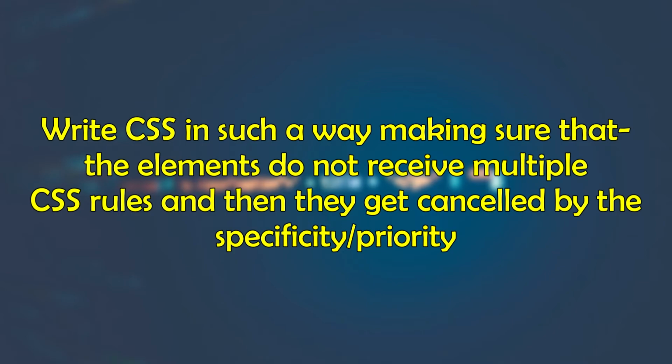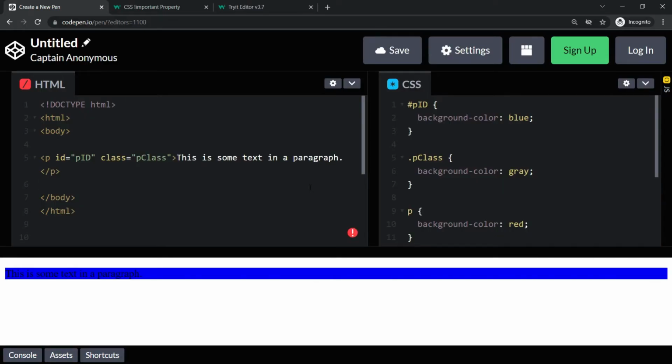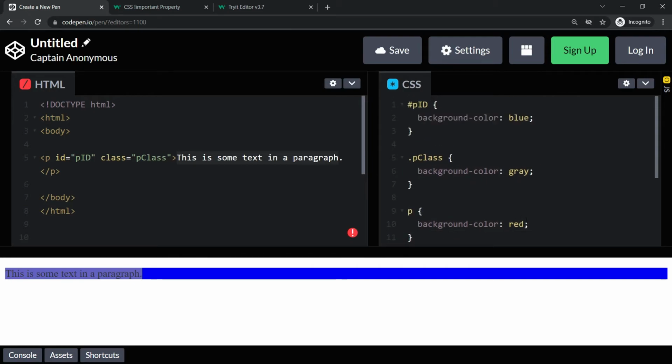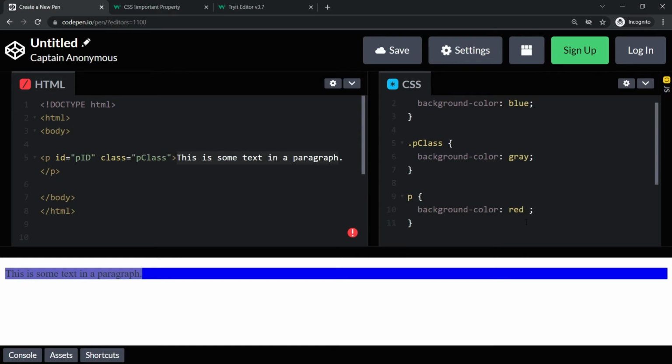Try to design your CSS in such a way that there are fewer cancellations in the CSS rule application. For example, here on this paragraph, the ID selector, the element selector and the class selector all are applying almost the same rules. So this is where you need to design in such a way that only specific rules are applied on this paragraph. So less cancellation of rules will occur in that case.